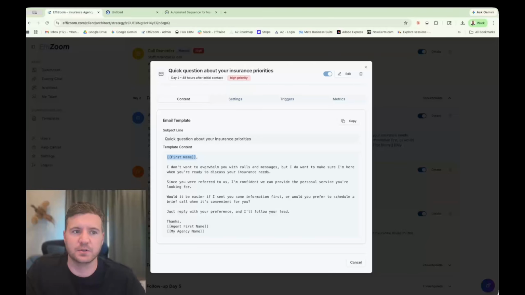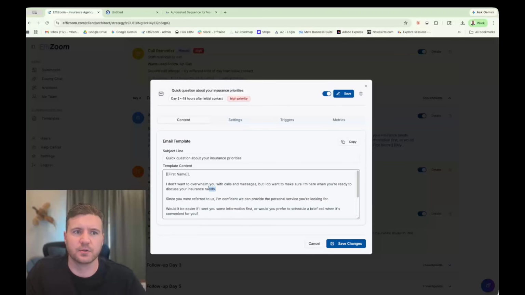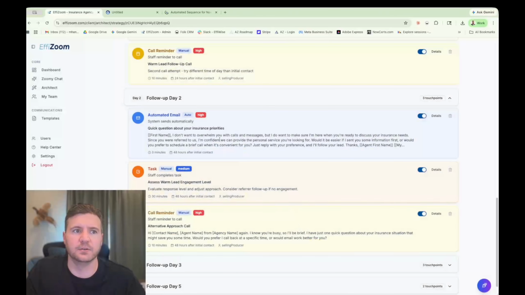So you can use first name, agent name, all kinds of different things there. But the goal for the system is that you can actually edit your information before you ever bring it out of the EffiZoom system. So in this case, if you edited that word out, you just hit save and go.